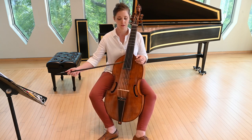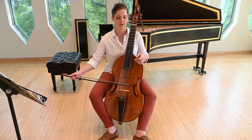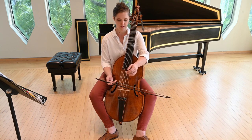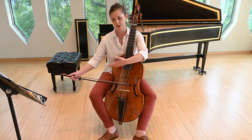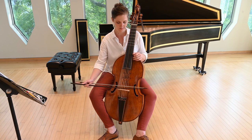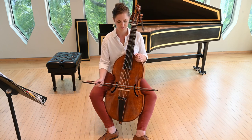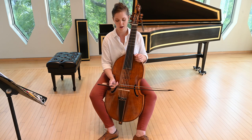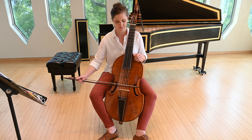So one of the things about holding the bow underhand is that your weight is far more present when you're at the tip of the bow than when you're at the frog. When you're at the tip of the bow, you have all this weight in your elbow that's like potential energy, and it drags the bow into the string and gives it this heavy sound. But as you pull away, you get a light, airy sound.